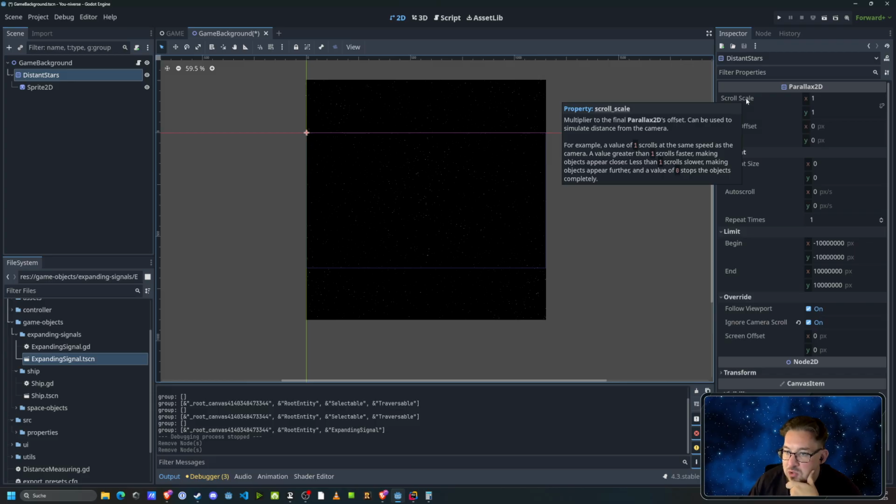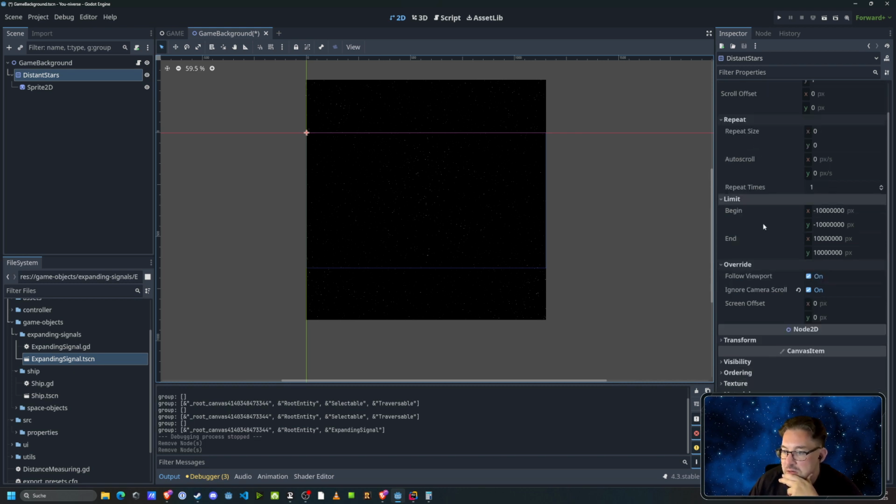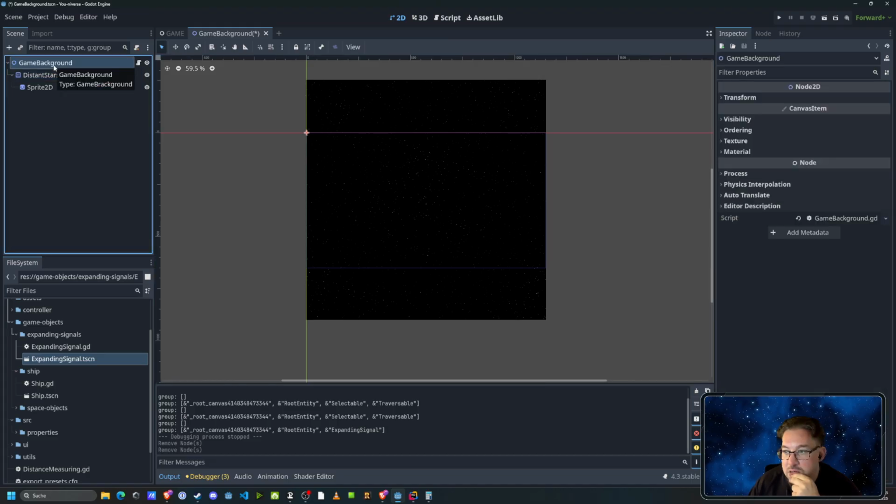Scroll scale. Multiplies the final parent... Okay, okay, scroll offset. Begin. End. Follow viewport. Scroll is offset by the current camera's position, where is in a canvas layer separated from the current camera. It may be desired to match the value with canvas layer. Follow this one. What is it?